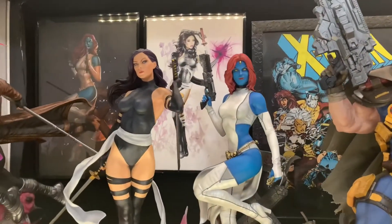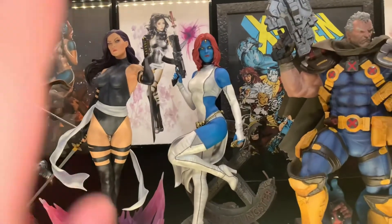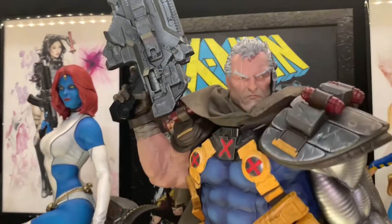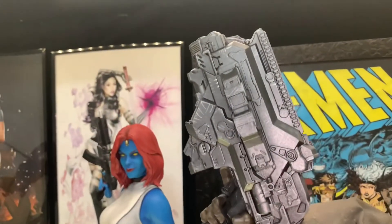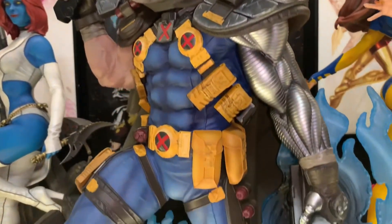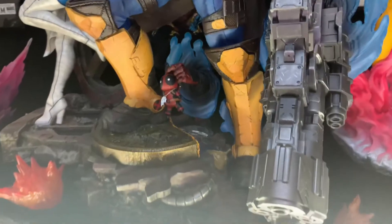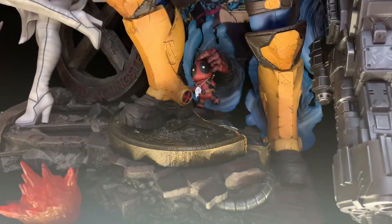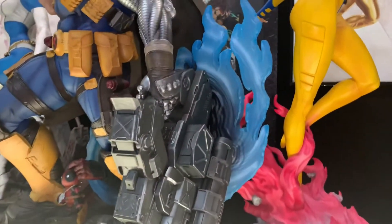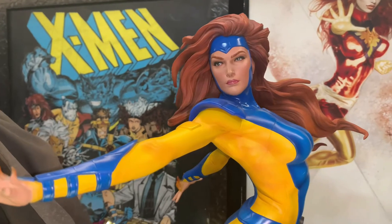As everyone has said, she's maybe an off-scale statue piece, but standing next to Psylocke you can't really tell, especially if you don't place them on the same line. Then we have Cable — an amazing piece, love every detail on the statue. He is a pain to dust, but that's okay because he's awesome. Once I get my own statue room, I'll have them in modular cases or something custom-made so I can have my own space.